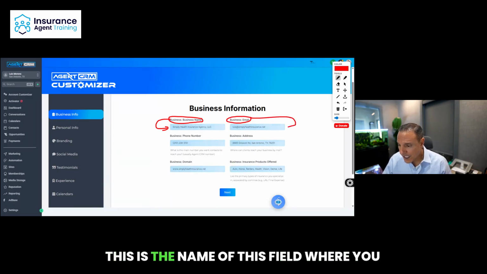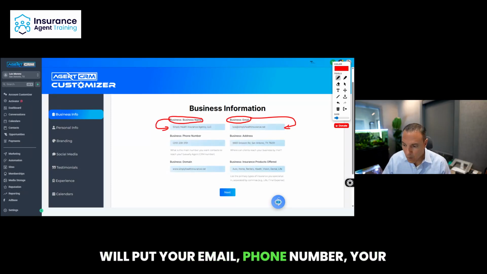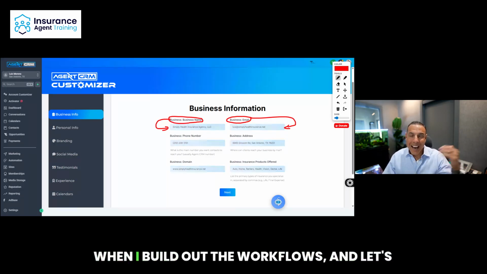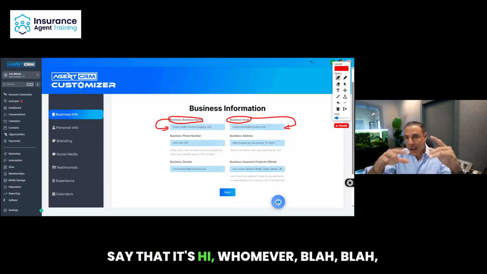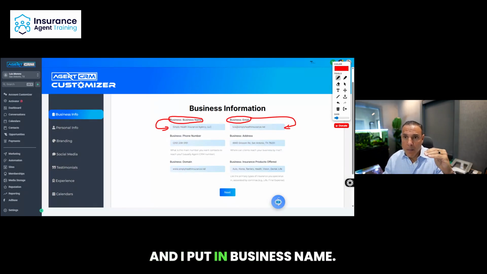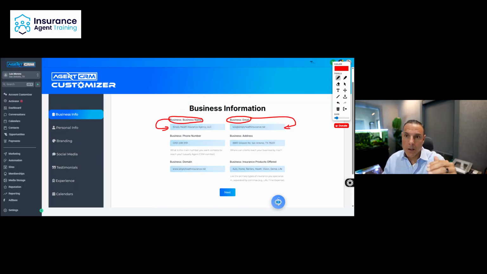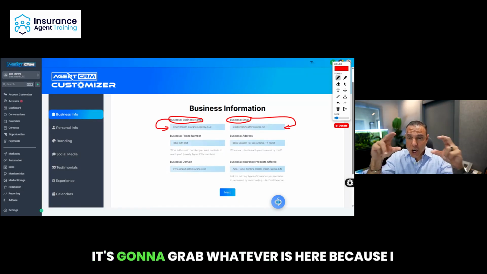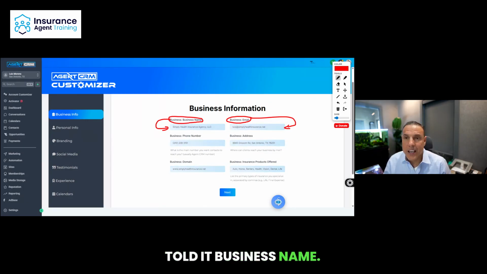This is the name of this field where you will put your email, phone number, your address, your domain, and the products offered. When I build out the workflows, and let's say that it's hi, whomever, blah, blah, blah, and I get to the very end and I put in business name, and there's some little symbols next to it. It's going to grab whatever is here because I told it business name.